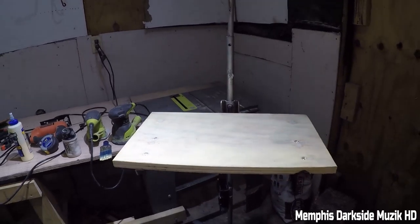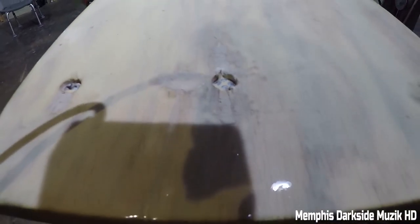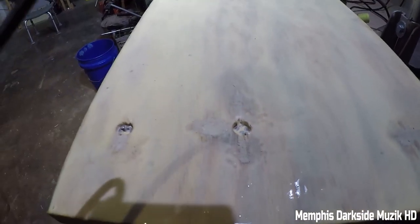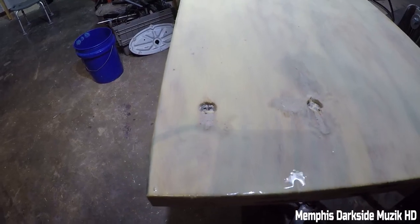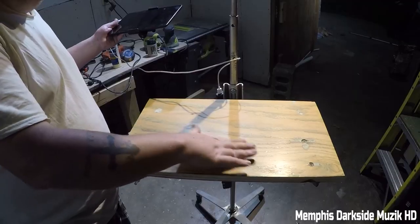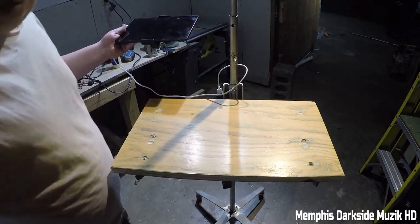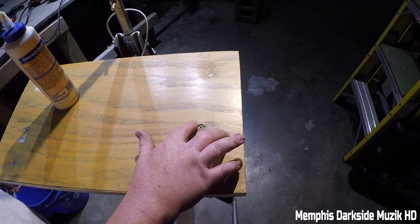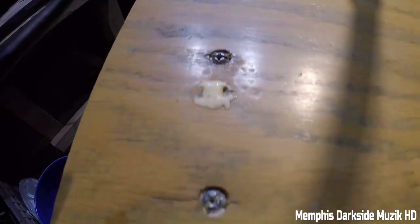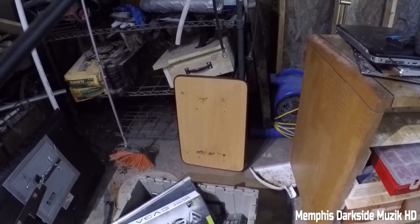I just wanted to give y'all a quick look at this here. As you can see right here where I gave it a little bit of sawdust — that right there is going to act as a wood filler. I took some glue and now we've got a nice surface. I'm going to have to go back over where I put the sawdust — I'm trying to fill this hole in here. Here's what we've got done. I'm going to have to go back over some of these holes, but it almost looks like this piece of wood just belongs there. We got that done, and to me it looks pretty good.